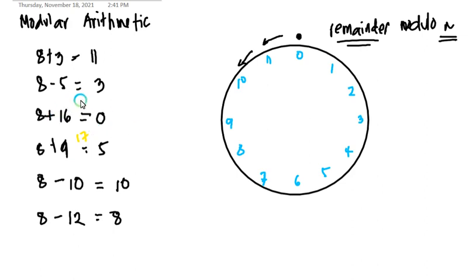Next, we have this one, dapat imo answer dari is 24. 24, so is this divisible directly by 12? Kung yes, automatic this is 0 imo answer. Next, we have 8 minus 10. Dapat imo answer there is negative 2. So, since negative 2 siya, buhin ka by 2 nga value halin sa 12. 12 minus 2, that is 10. 8 minus 12, that is negative 4 dapat. Since negative imo answer, buhin ka 4 halin sa 12. So, 12 minus 4, that is 8. Amo na imo nga answer. So, depende na lang kung ano nga type of approach sa solving ang kinahanglan ninyo i-consider.